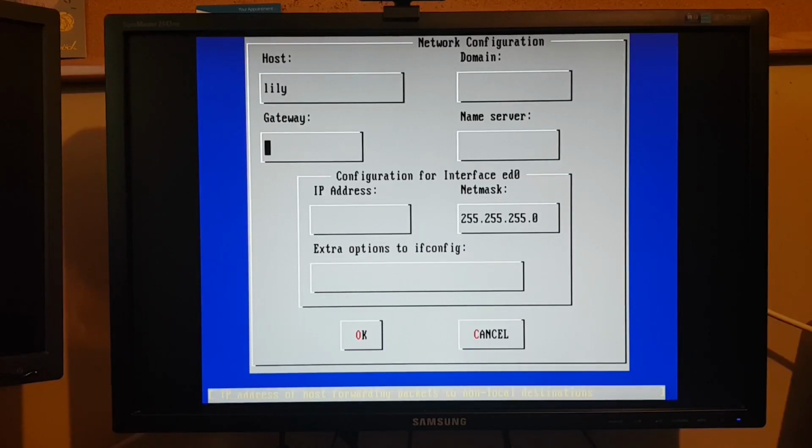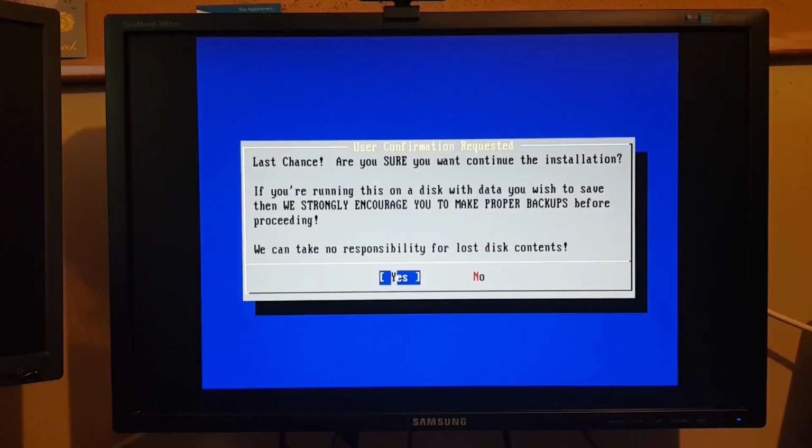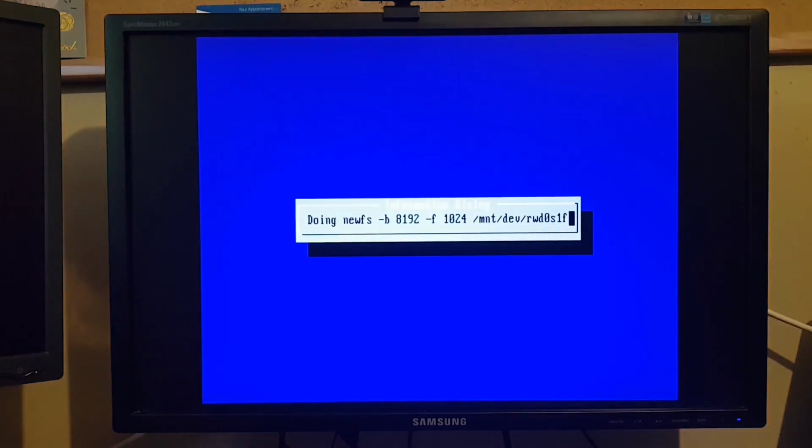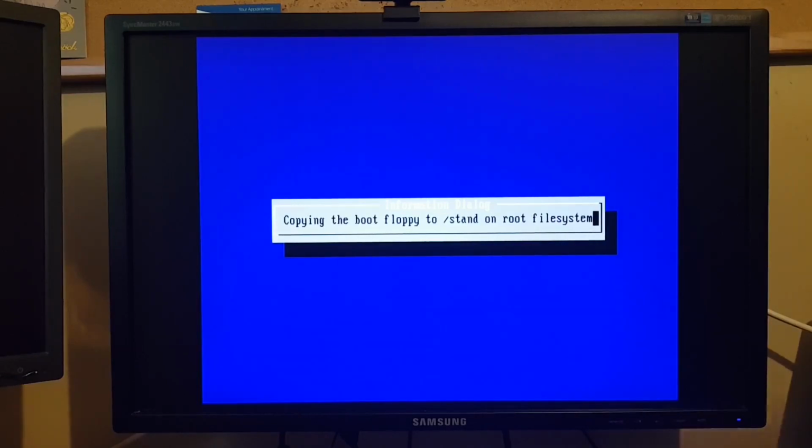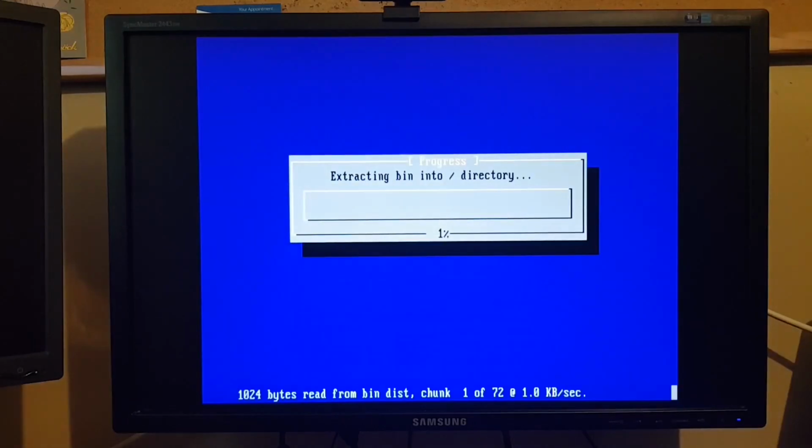Gateway, 192.168.2.1. And same with the name server. Oh, and what is the proper IP address for Lily? I'll just check that as well here. Okay, creating file systems. And now let's see if it'll connect to our FTP server.